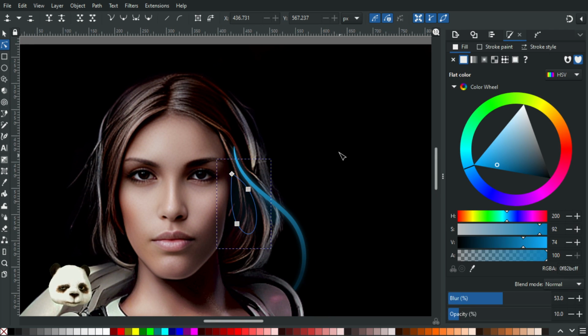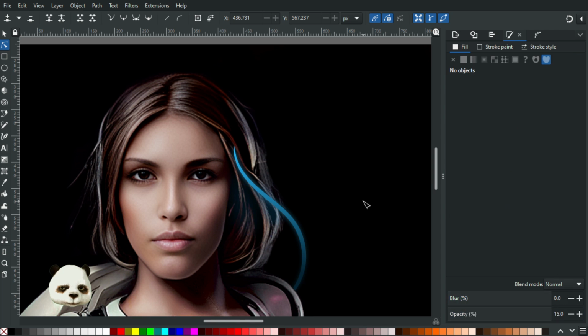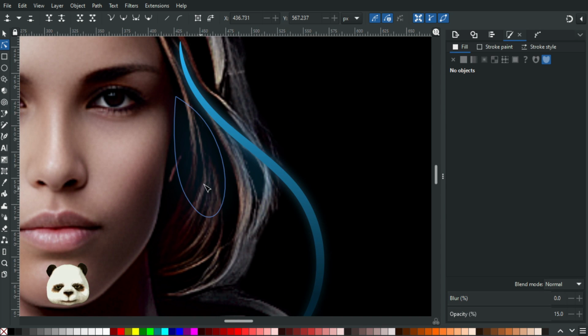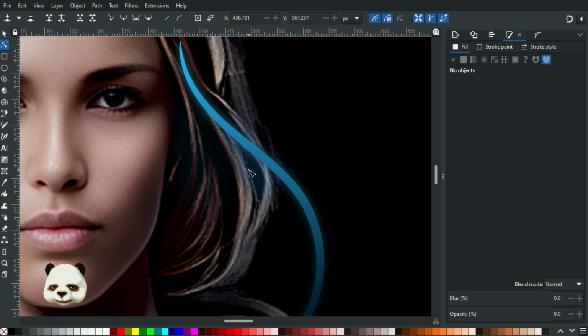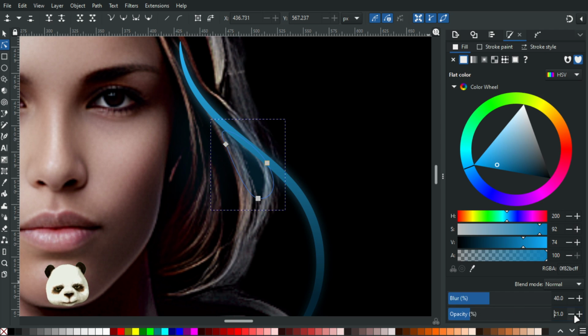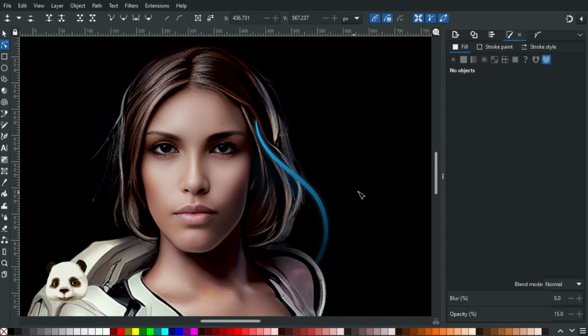Maybe even less opacity. Let's see. That's too little. Yeah, something like that. Or maybe even less. Maybe like so. And maybe reduce this a bit more to like 15. And I think it looks a bit natural, you know? Doesn't need to be too perfect. And you can still play with the values, but the idea is that we need something to just glow.